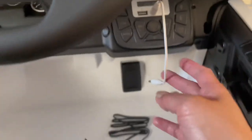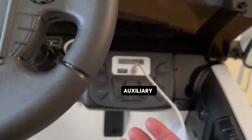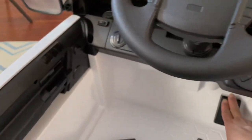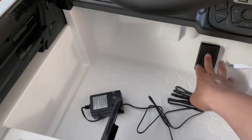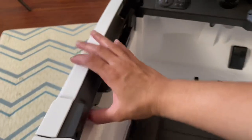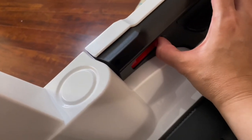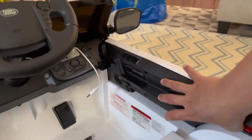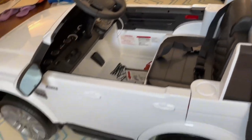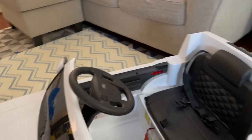You can see there's a USB port. If you want to put something for music, you can put it here. This is the step. The car will move or brake. You have to open the door like that — push to open the door. And there is the seat. This is the Discovery 4, the Land Rover Discovery 4 for kids.